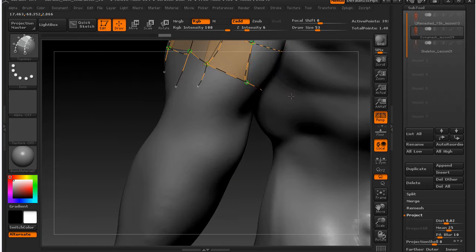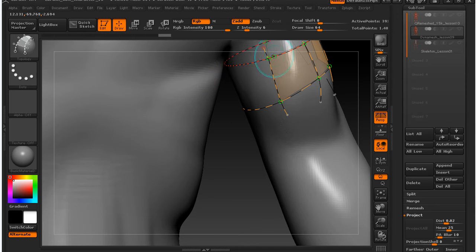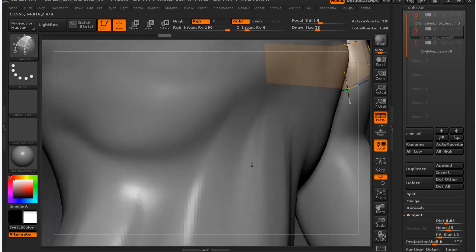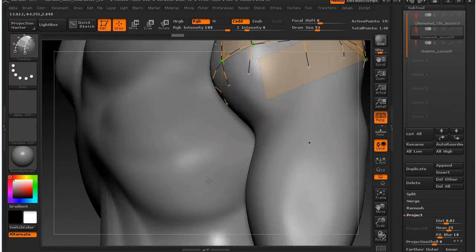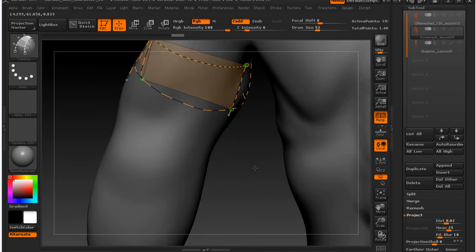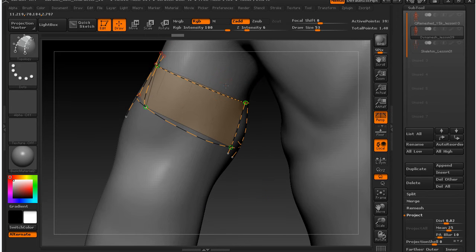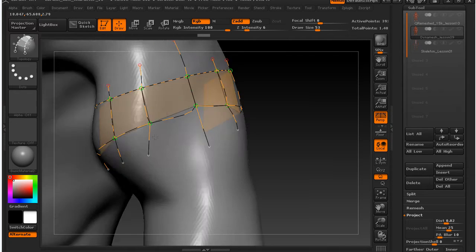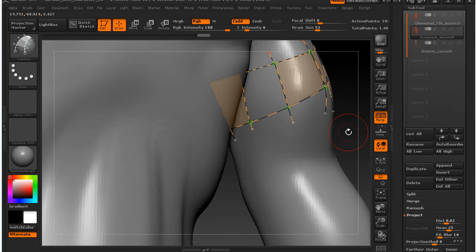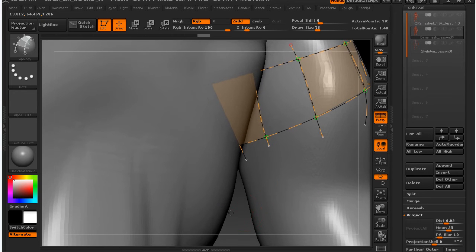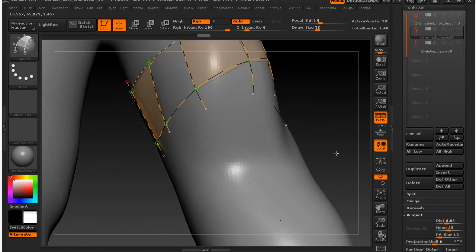The reason that it has jumped across to there is that we have a point here, a point here, a point here, a point here, and so it's automatically decided that the next polygon will be between these lines. So we can come in and build up our ring around like that. And you can see that it's not without its problems, because we do have a missing polygon here.